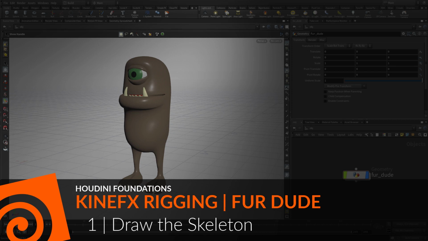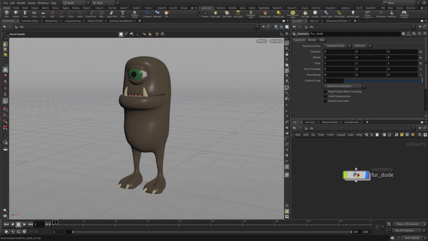Welcome. Let's get started using this scene file, which has already been opened and set up for us. Now we're going to begin by reviewing the geometry file and taking a look at what it is composed of, and then we're going to use the skeleton tool to place joints. This tool will let you create, name, and adjust joints to line up with the character you want to animate.